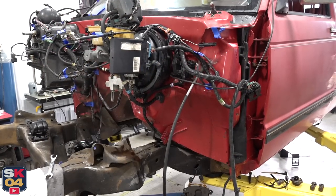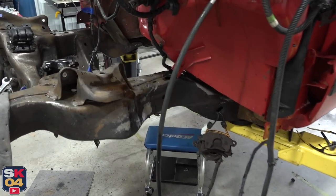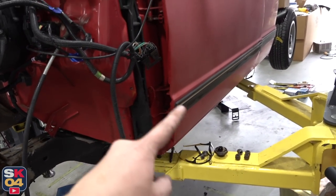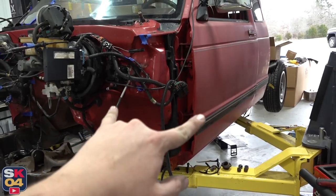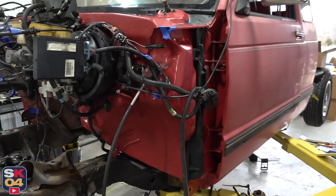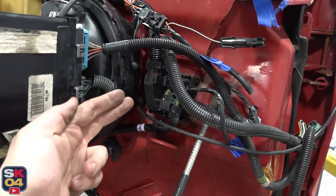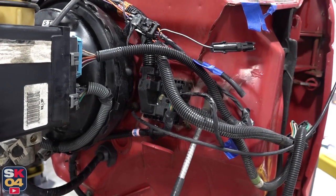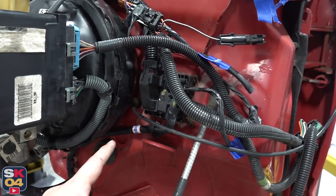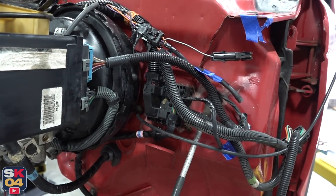With that last brake line out of the way, I went ahead and pulled out the forward portion of the parking brake cable, which goes through the frame, travels back a little bit, and comes out to the middle portion of the frame where it connects to the cables for both sides. The last thing I need to take off here is the wire harness that goes to the rear of the truck. It ties into this thing right here called the bulkhead connector — you have multiple wire harnesses going into this one connector. We have to unscrew this first and then unclip the harness.